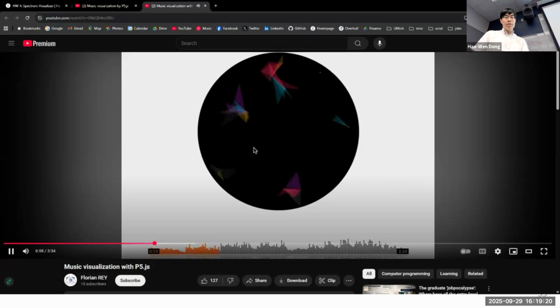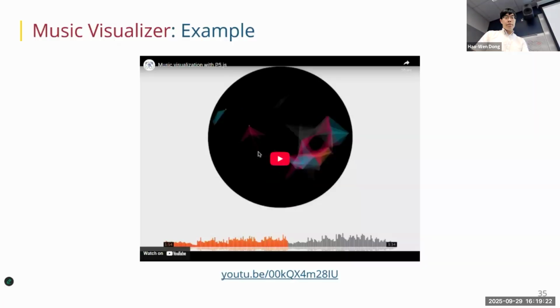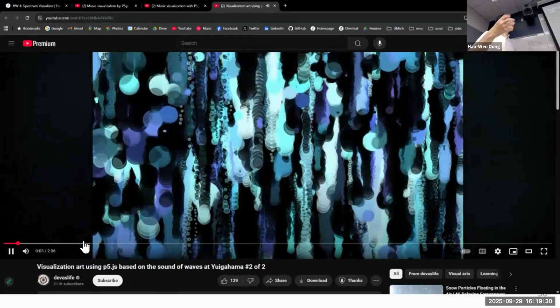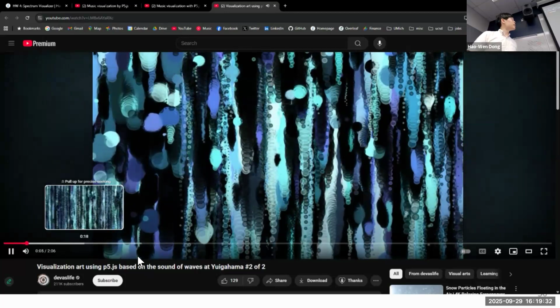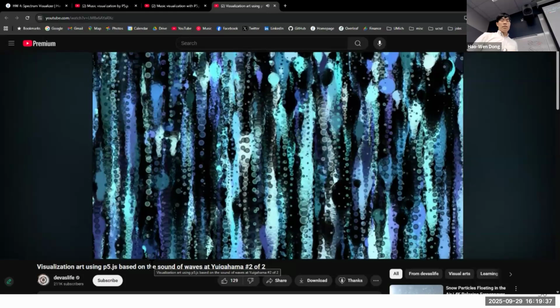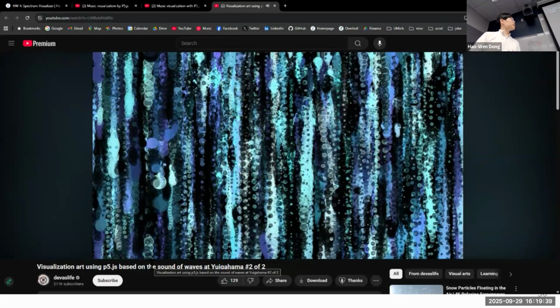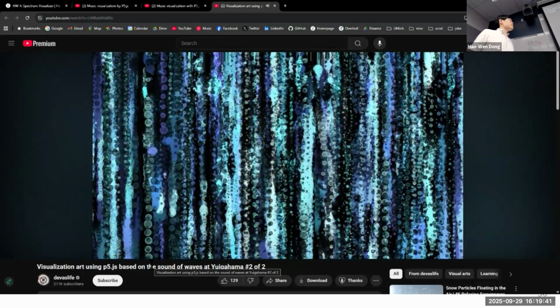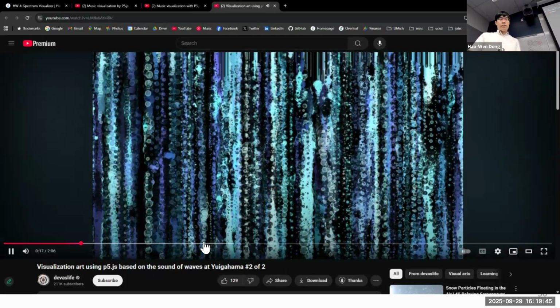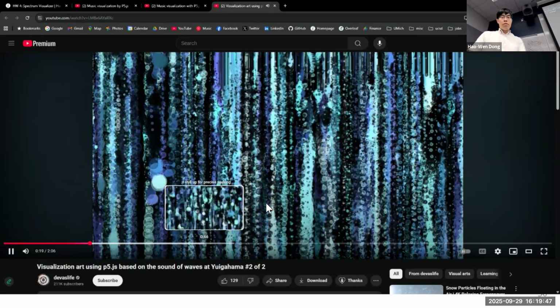Cool. Yet another example. This is very cool, but not very responsive, I feel like. It's more like you're generating the sound and the art at the same time, but I believe the speed is synchronized to the audio. Cool.